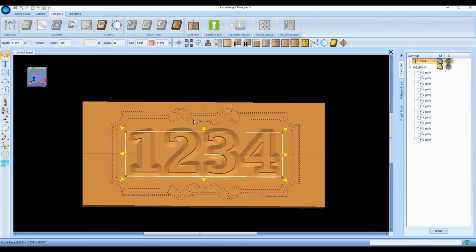So now I want to make this sign using the vector group function. So I need to take this and turn this into vectors. I'm going to go right up here and grab this tool, which is Edit Outline tool. Now normally you would outline a pattern, but in the case of text, it is being generated from vectors.